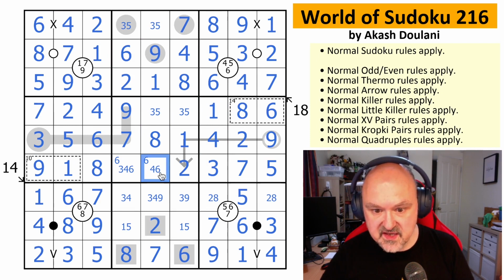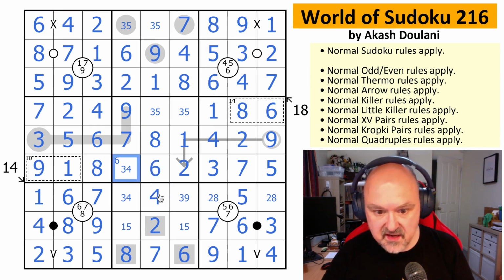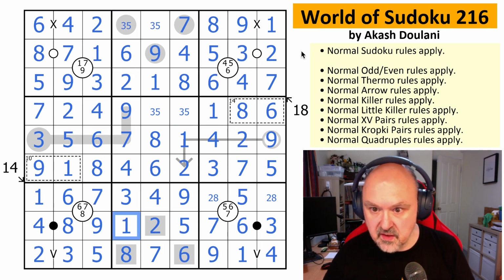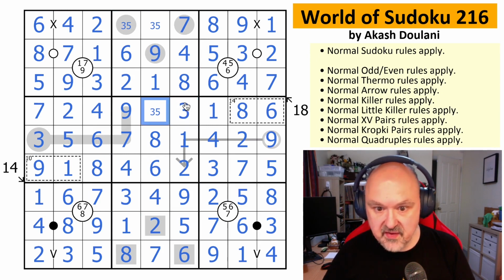3, 5 pair takes 3 out of there. The 9 takes the 9 out of there. 3, 5 makes that 4, which makes that 6. Takes 6 out of there. 3, 5 in the box makes that 4, which makes that 3, which makes that 9. The 1 looks down, making that 5 and that 1. That 2 makes this 8 and that 2. The 5 looks up, making this 3 and this 5, which looks up, making this 3 and this 5.